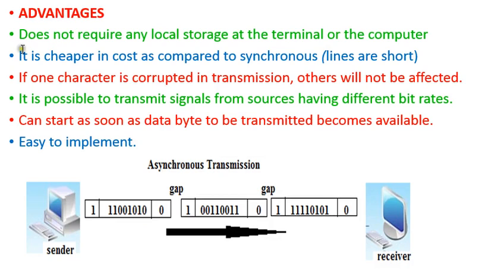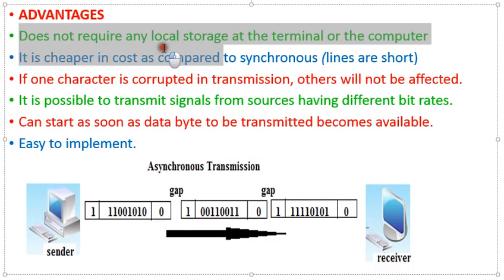Now, what are the advantages of asynchronous transmission mode? Number one, it does not require any local storage at the terminal or at the computer. What we are saying here is that when you are sending data from the sender to the receiver, you don't need to provide any means of storing the data at the receiving end. Whenever they come, they are accepted and delivered directly into the receiver.